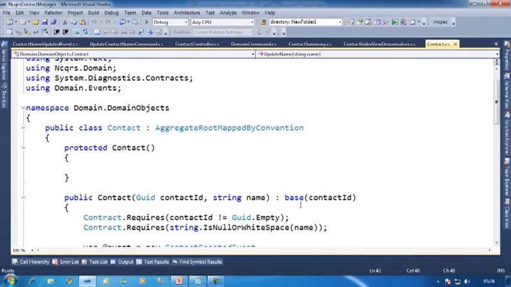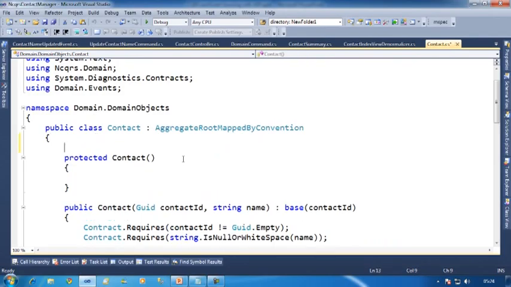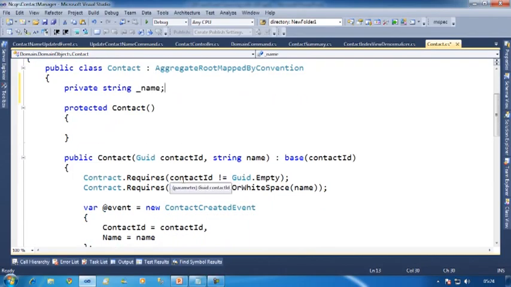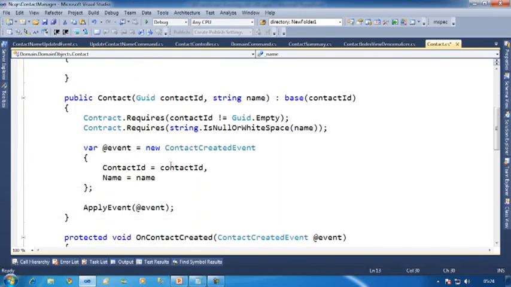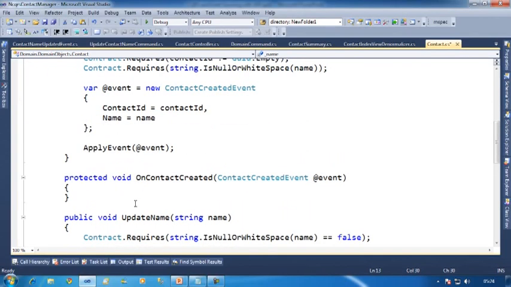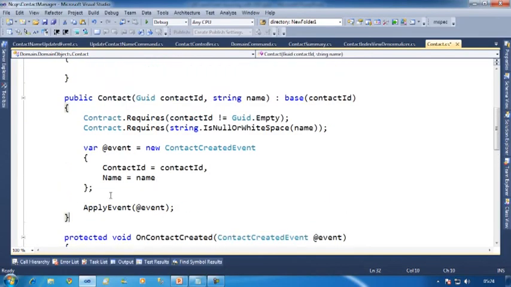So in this case we do need to maintain the state of the contact's name, and we do this via a private field. Let's call this string name, and we need to set this when a new contact has been created, and these state fields only get set inside these event handlers. They should never be set in the command handlers or the constructors.